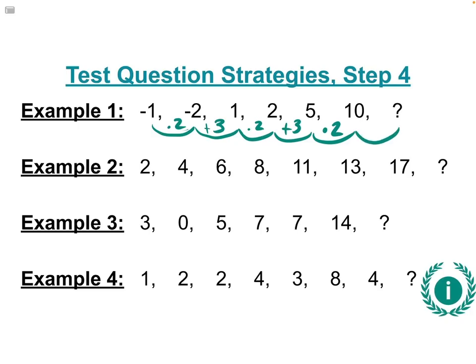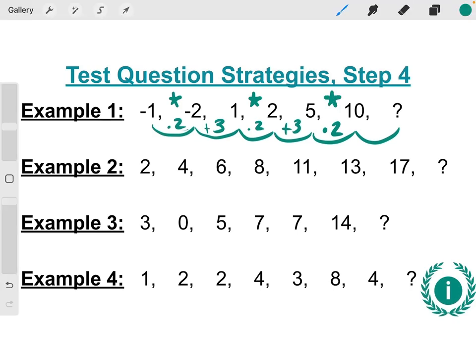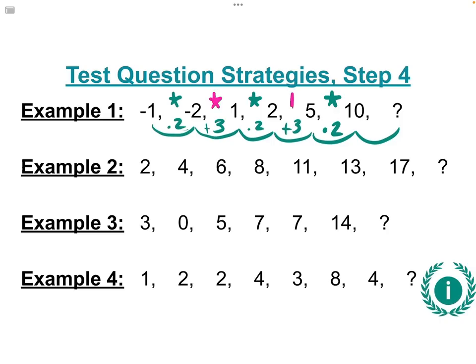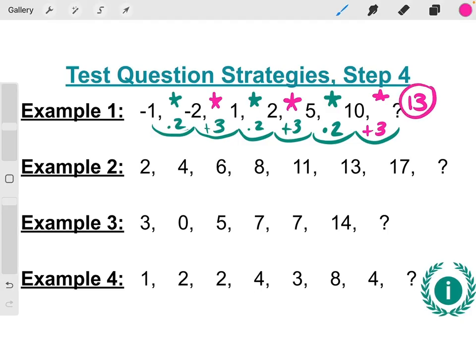Then for 10, how do we know which pattern we should follow? We kind of have two different alternating patterns going on. We have times 2 every other pair of numbers, and we have plus 3 every other pair of numbers. So these are two different patterns that are alternating between each other, and they're alternating consistently. So if the last pattern was geometric, that means the next pattern is going to be plus 3, which will give us 10 plus 3, or 13, as the next number in that series. Let's take a look at another example.